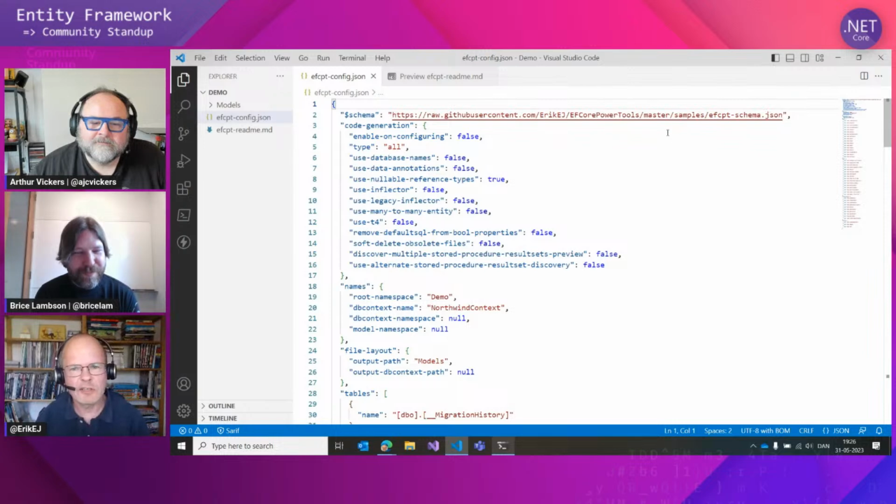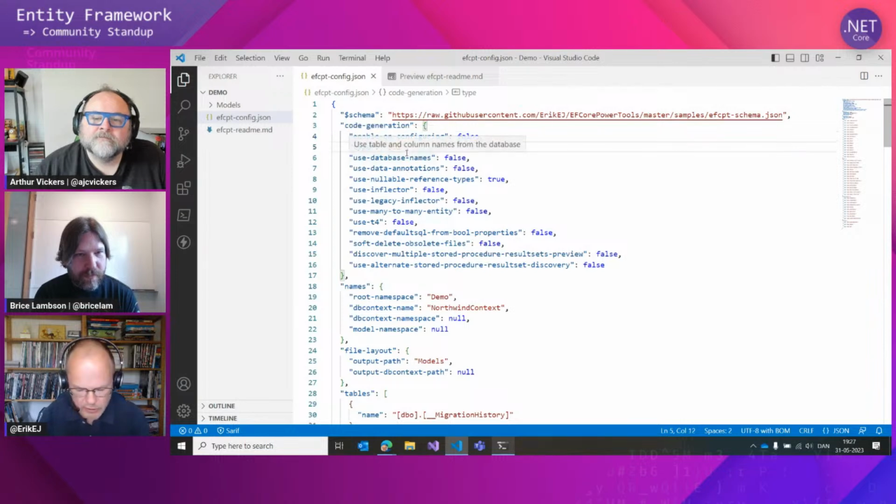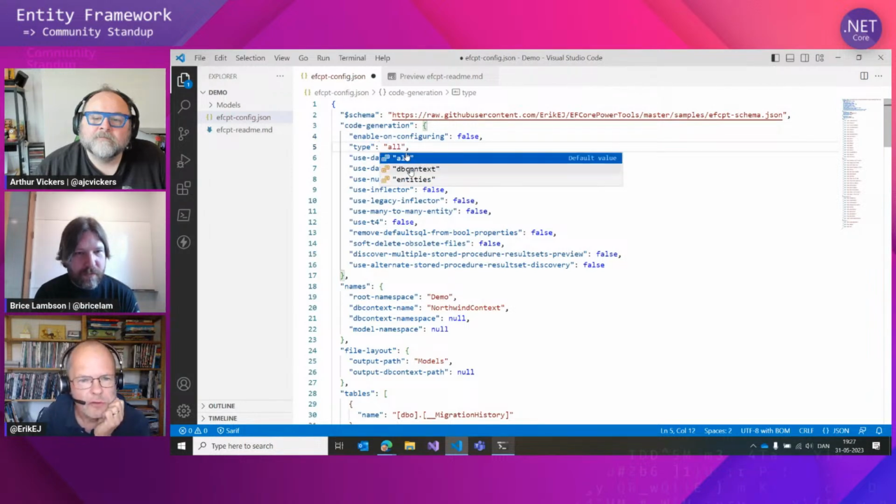So if you have an editor that supports something called JSON schema, which is this part up here we're alluding to, then you can actually get IntelliSense for a JSON file. Interesting. That's cool. So if I hover over here, I can see small pieces of text. For example, for type, it says the type of file to generate. Let's see, I can choose between all, DbContext and entities.